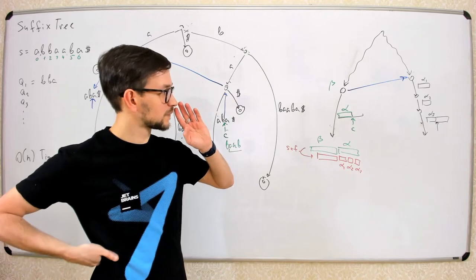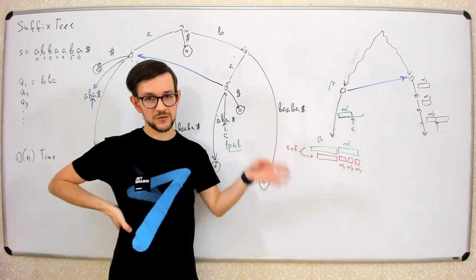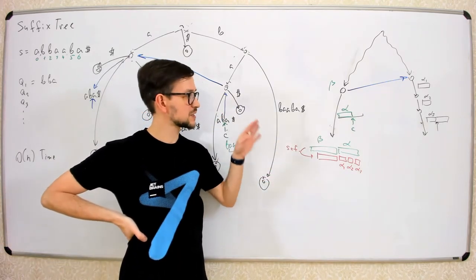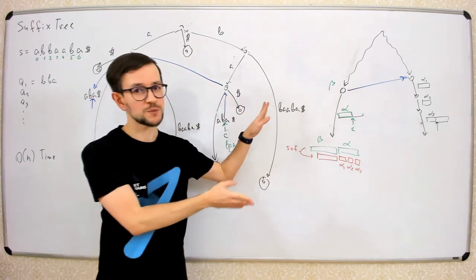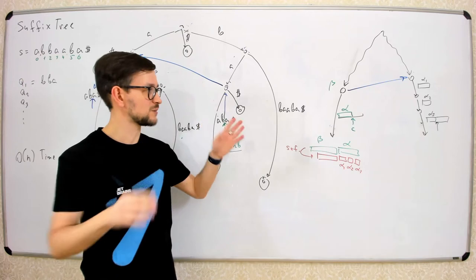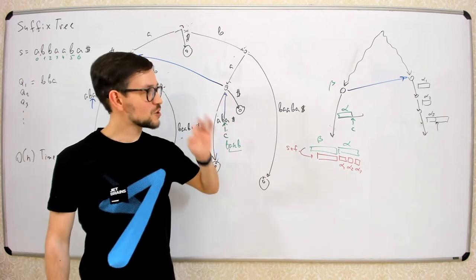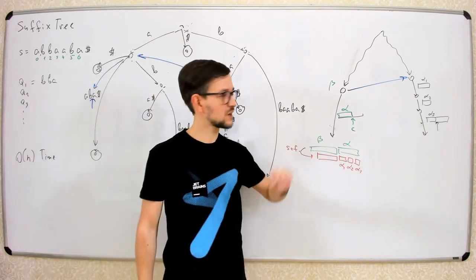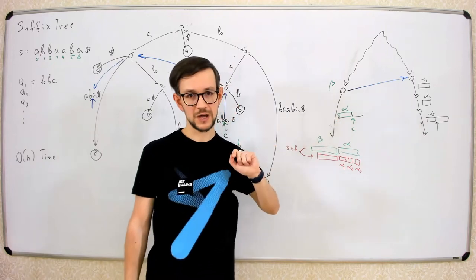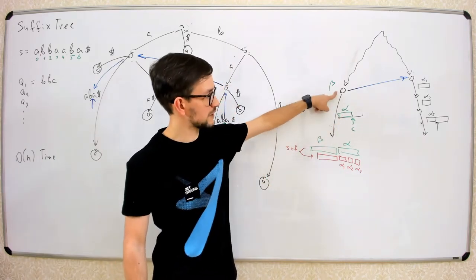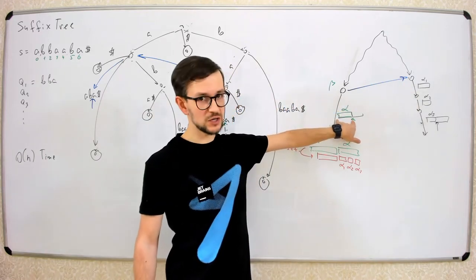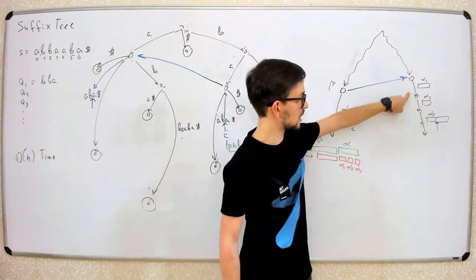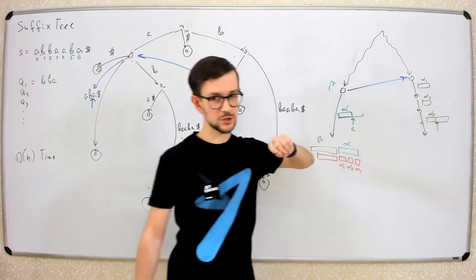Okay, so that's how you use suffix links in the middle positions. Again, that's the most important part of the whole algorithm, so I'll repeat it several times. What's going on when you want to use suffix link and you're standing in the middle of the edge? You go to your parent, use suffix link from there, and then apply the same string from this position. So you just go down until you find the corresponding position here.